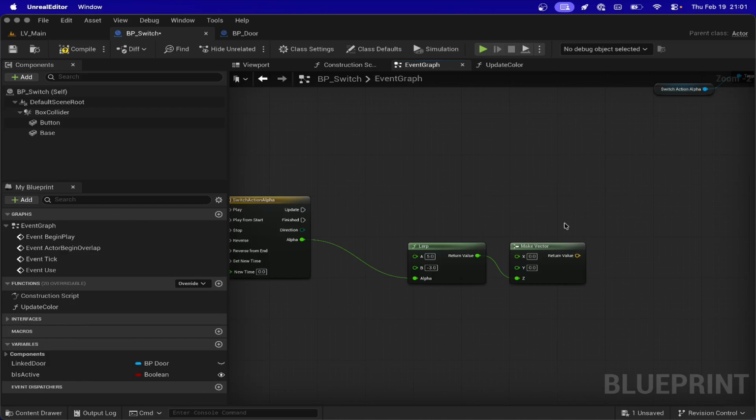Also, notice that the linear interpolation does not need to increase from A to B. If A is greater than B, like it is in our case, that simply means the line that connects them will have a negative slope instead of a positive slope. Since we are going to be setting the relative location of the component, we don't need to worry about the X or Y at all. We just want those to stay exactly where they are, so the button only moves up and down, not side to side. Finally, call setRelativeLocation on the button component and pass in the vector for the new location input.